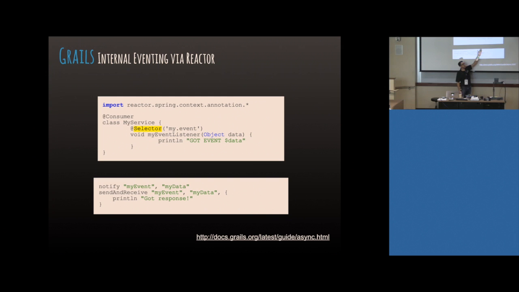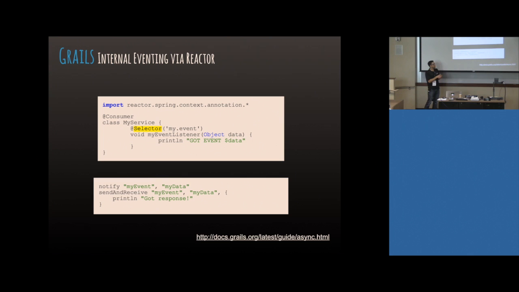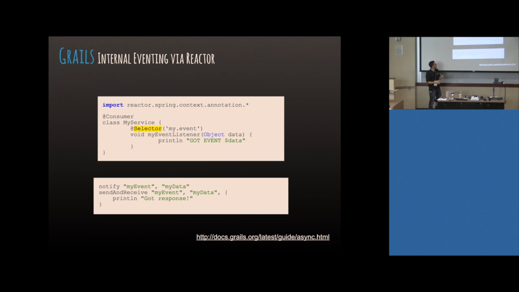One limitation I found with this pattern is that the selector and the event can only respond to a single data object. If I want to pass a person and an order together, I have to create an object that shuttles both — like a detail DTO that has both a person and an order on it. You can't pass in multiple parameters. You've got to bundle your data as one thing — probably as JSON, a list, or a map. You can type it if you have a DTO, and it should marshal just fine.